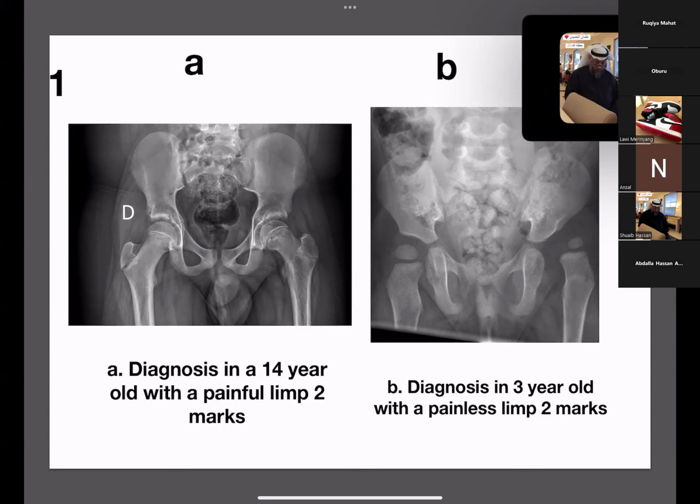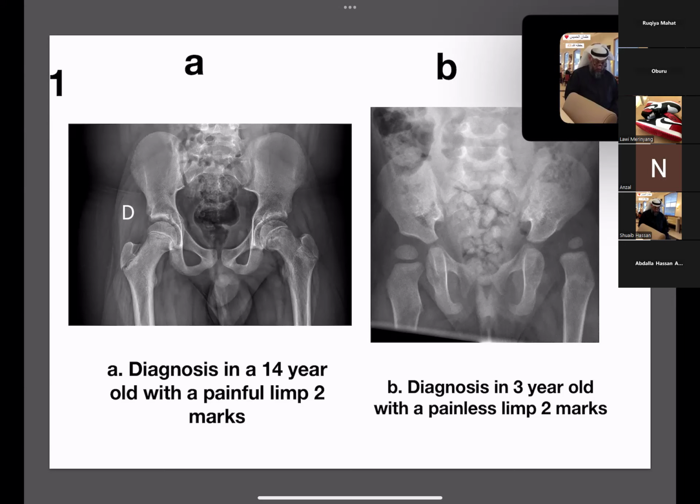All right. So maybe Hassan, I can get you to go with the first one. What's the diagnosis in this 14-year-old with a painful limb without X-ray? Do you have an idea? And you know, the faster we go, the better. Okay, the greater truncata of the right hip. I don't know if that is normal, but there's no history of trauma here.